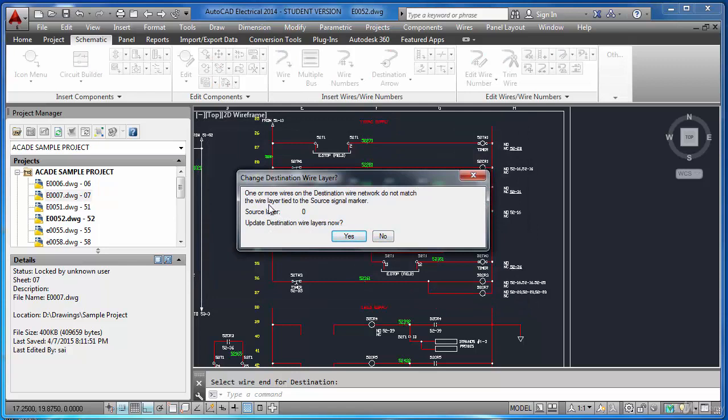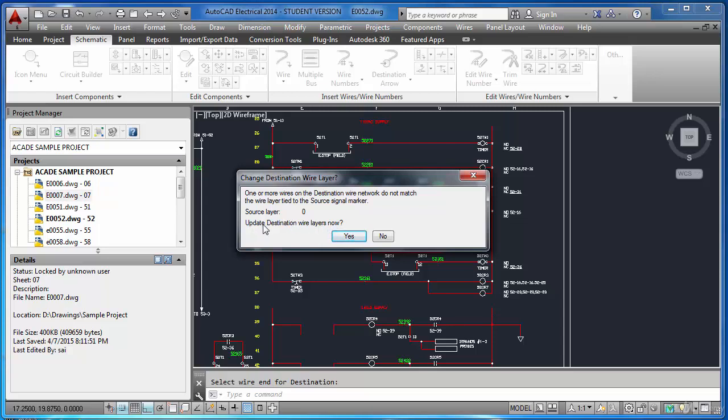So here you see a message: one or more wires on destination wire network do not match the wire layer tied to the source. Do you want to update to the destination wire layer now? Because in the previous sheet the layer was something different.